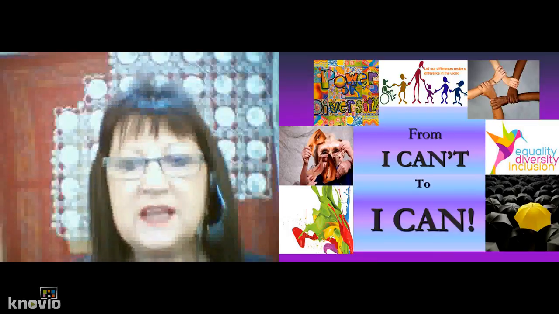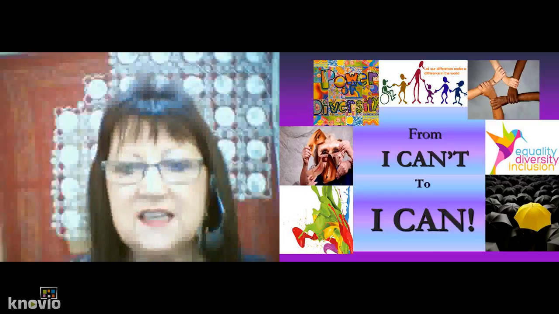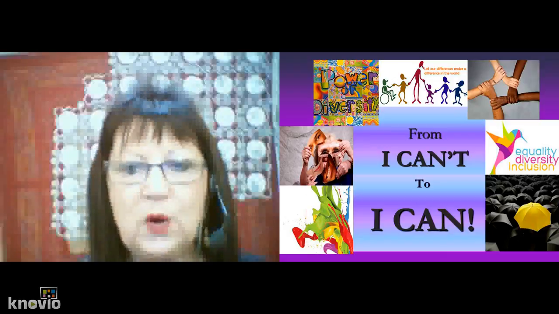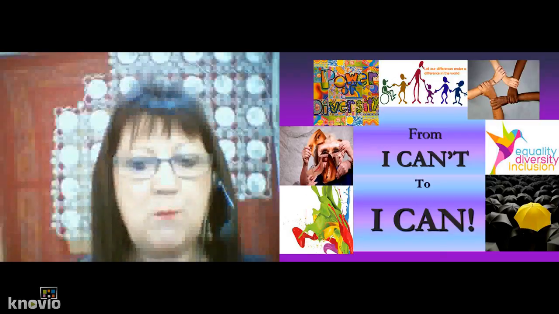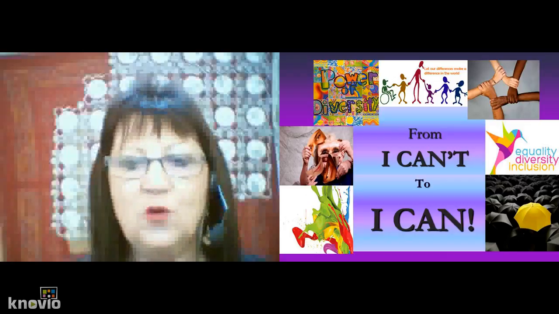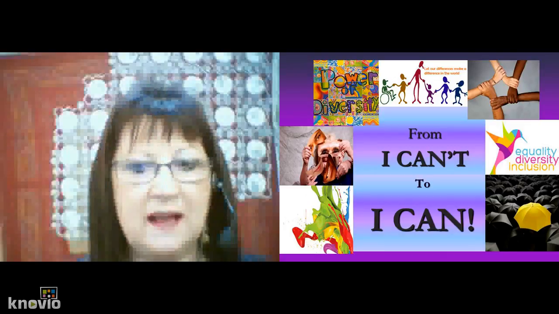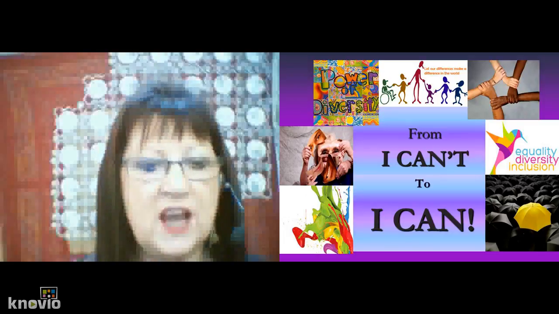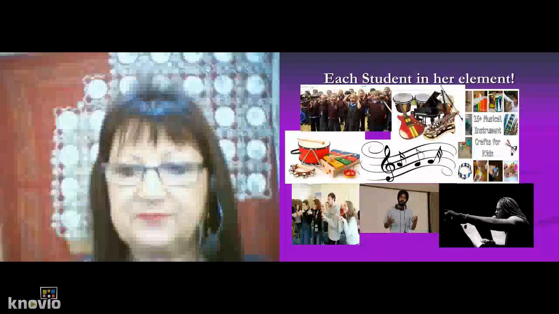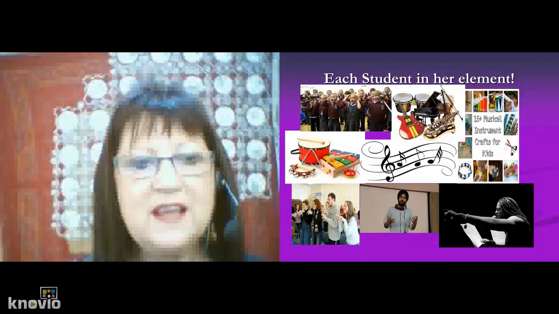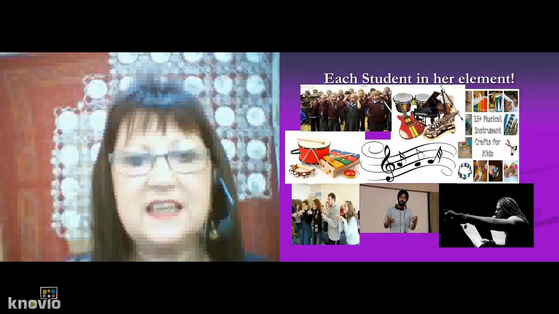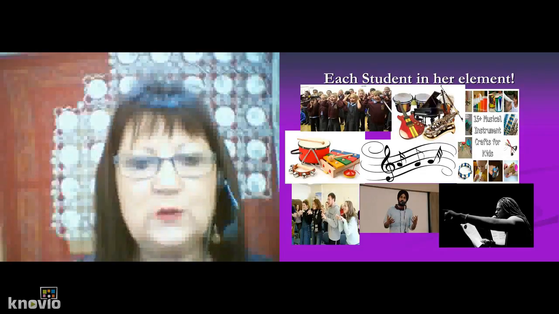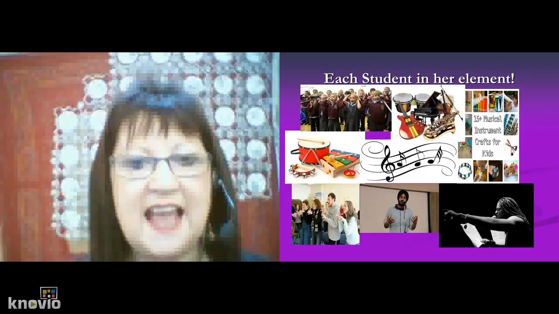We are trying to bring equality, equity, and diversity and inclusion into the classroom. We include the person with the yellow umbrella along with all the other people with the black umbrellas. And we accept any colour, any shape, any size. Really, what we're talking about is having each student in her or his element. So we include singing with gesture and action.